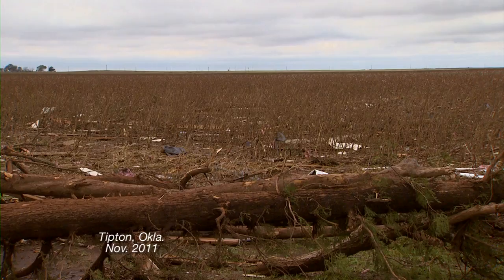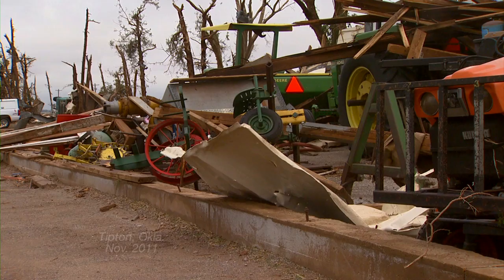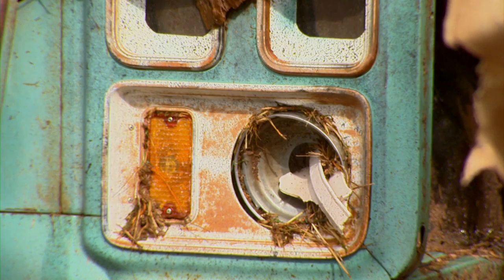Make sure those pastures are clear of any dangerous debris. Watch for fiberglass insulation that may have come from a nearby roof — cattle will ingest it and it can cause digestive problems. Also watch for plastic bags, which cattle will ingest and which don't digest well and can cause impaction in the lower intestinal tract. Watch for sharp objects that may cause foot damage. Also be aware that if fences are down and cattle can get into areas with old vehicles — an abandoned car or tractor — cattle are curious and may lick old car batteries or crankcase oil, either of which could lead to lead poisoning.